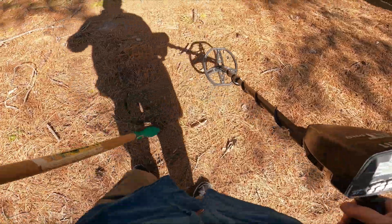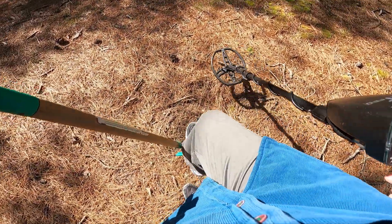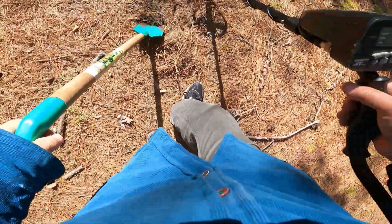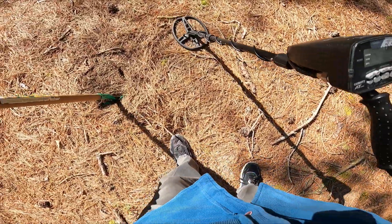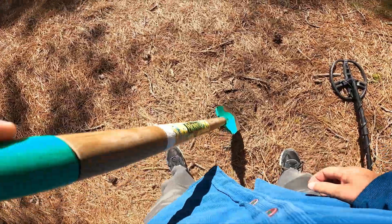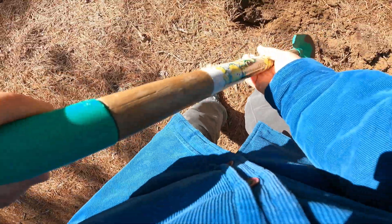See if we can make a plug. Okay, I think I'm taking half the ground — I could have made a smaller plug. Oh, there's a root. I'm going to get half a plug. Let's put this down, because nothing's going to happen until I get that out. I feel like I'm trapped — there we go, got that. You're seeing what I'm seeing. Okay, let's go across the root — and if I got whatever it was, it should be over there.